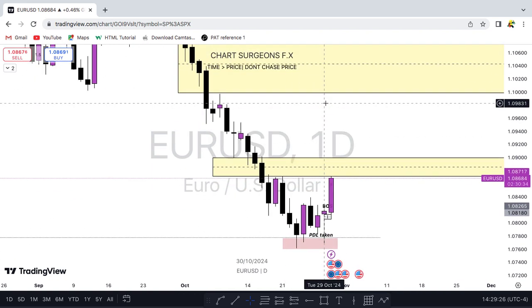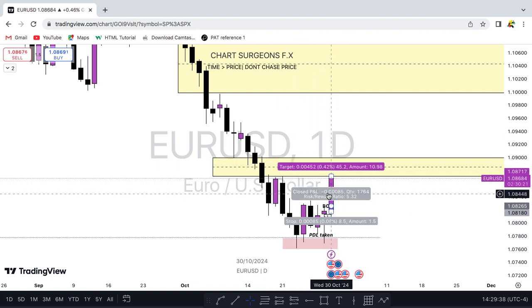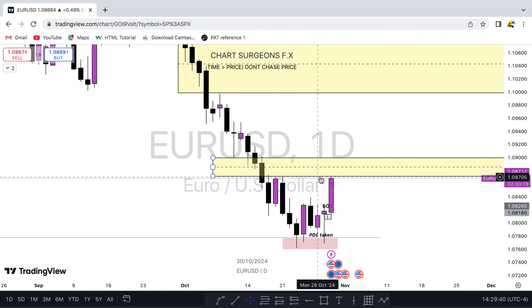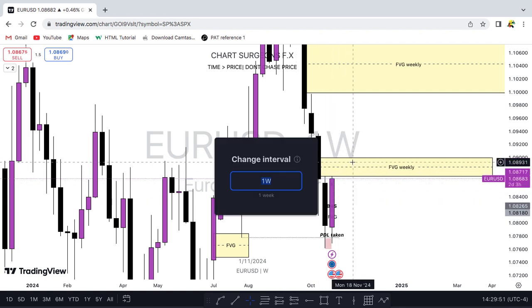And I knew that if the market wanted to go higher, remember as I mentioned in the first recap of the 28th, I said that we should look for points in which the market would be willing to go to. It doesn't necessarily have to go there, but it would be willing to go there. And on the weekly, we figured that this is a fair value gap right here that the market was interested in going to, and evidently, as we can see, the market has reached that point.